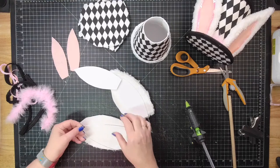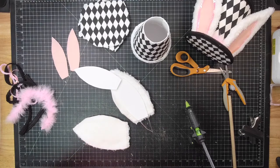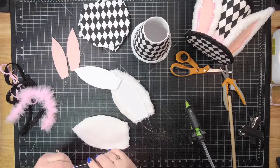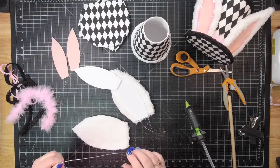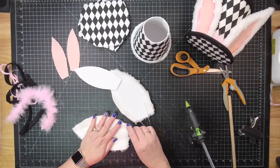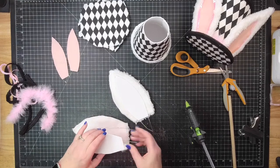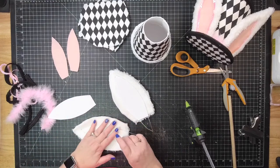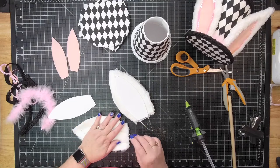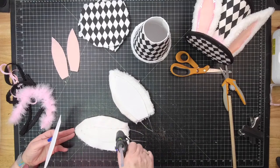Same thing with this second one. You can use two pipe cleaners — you would have to connect them at the top, and it would be very flimsy — but once you get them set up in the hat upright, unless somebody's grabbing them, they're not going to fall over. So pipe cleaners could work if that's all you really have. Getting the wire on here is not always the easiest thing, but it doesn't have to be perfect either because it's just wire in the back.